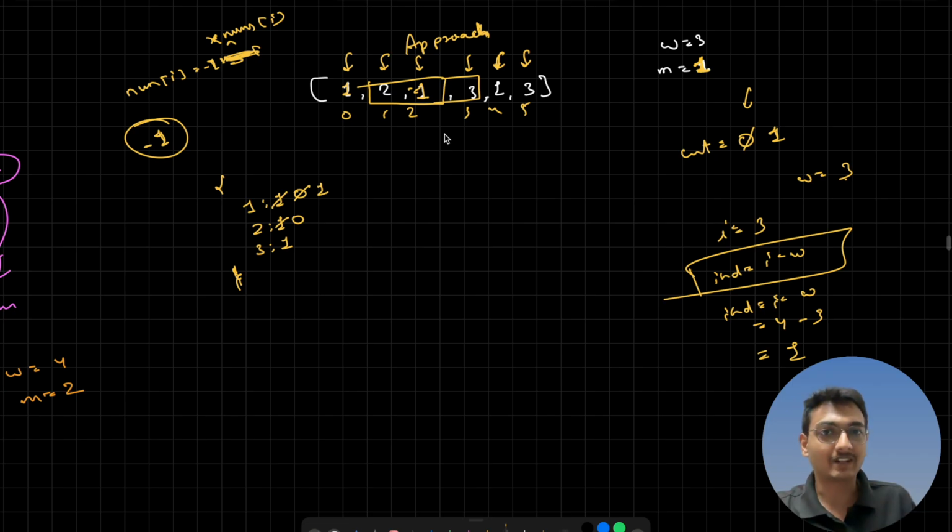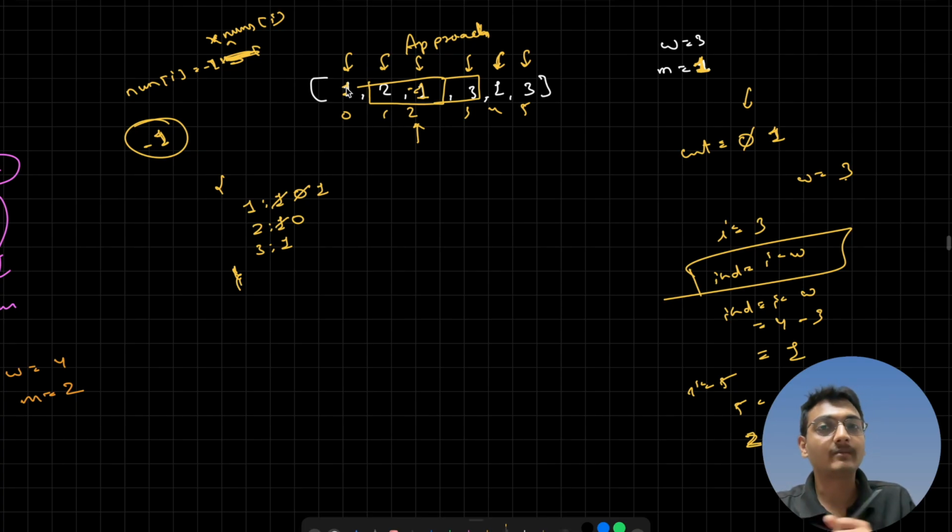But before that, I again forgot. So I need to check. Very important step. This is the unique step. So current I is 5. I equal to 5 here. So 5 minus W is what? 5 minus 2 is 3. So 5 minus 3 is 2. I need to remove this 2.